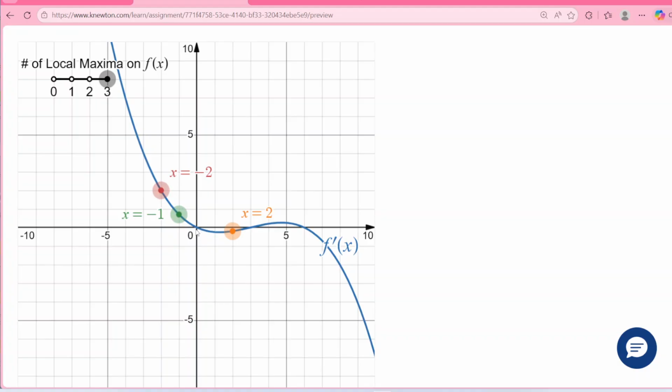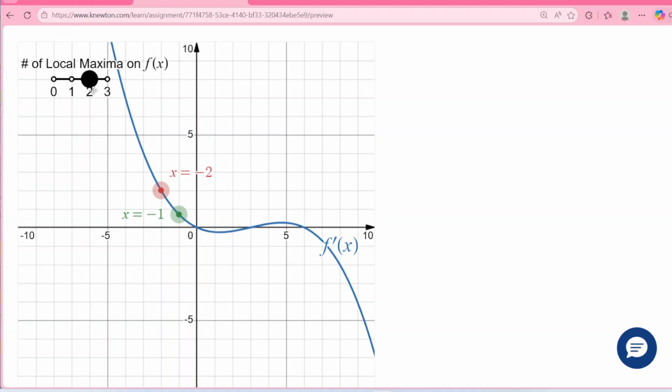So you see there's that one point at x equals 0, where it's positive on the left, negative on the right. So there's going to be a local maximum on f at x equals 0. And then here at 3, you got negative derivative on the left, positive derivative on the right. So at 3, there's going to be a local minimum. And then over here at 6, got a positive derivative on the left, negative derivative on the right. So there's another local maximum. So there are two values at 0 and at 6 where the original graph will have a local maximum.